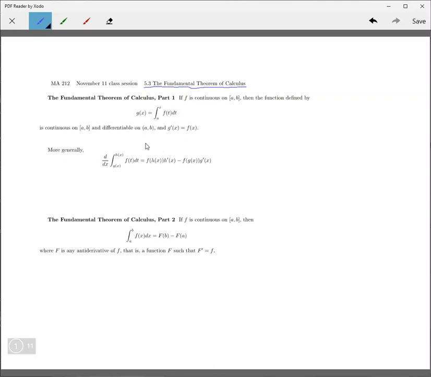More generally, you have this as well, and this comes from two things. This is basically just applying that, but the chain rule is one aspect of it. That's how you could get it if it was from a to h of x. If you just had a constant here and an h of x up here instead of x, then you would basically apply the chain rule with this idea, and you get that piece.